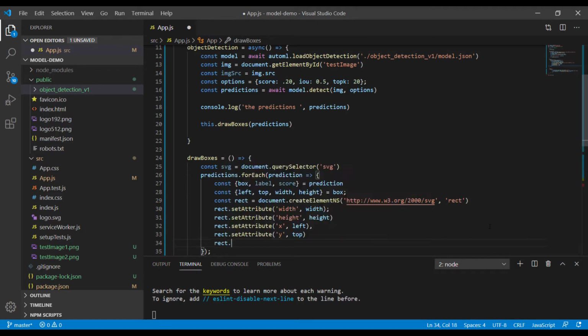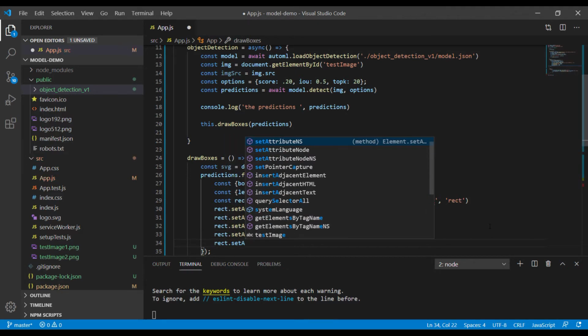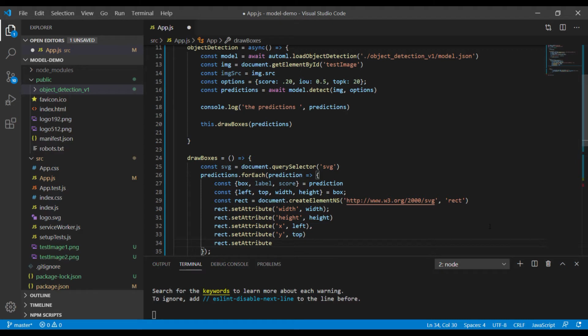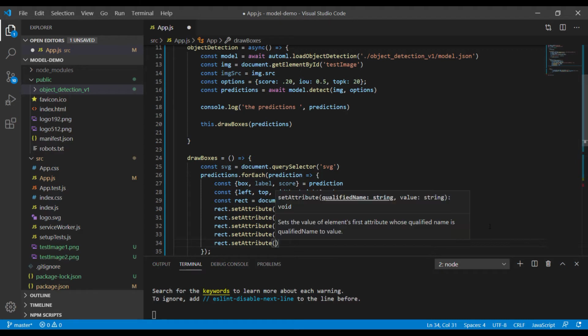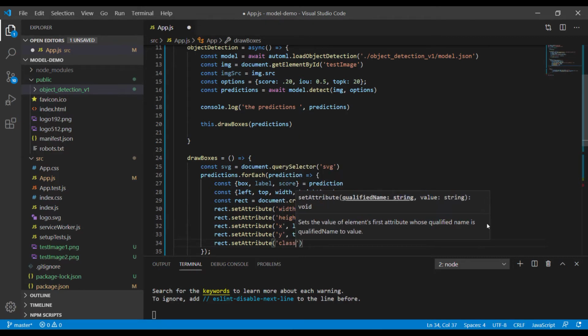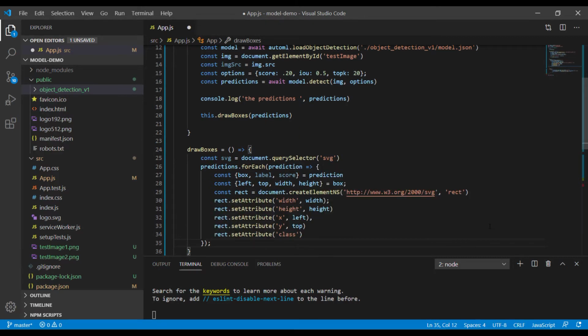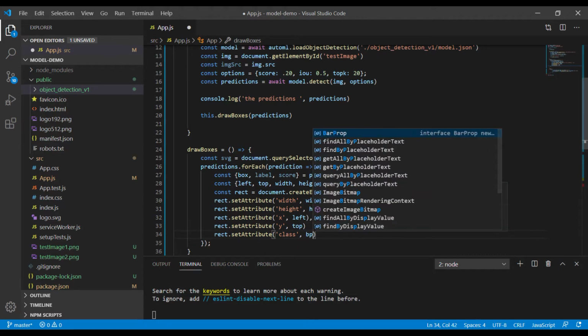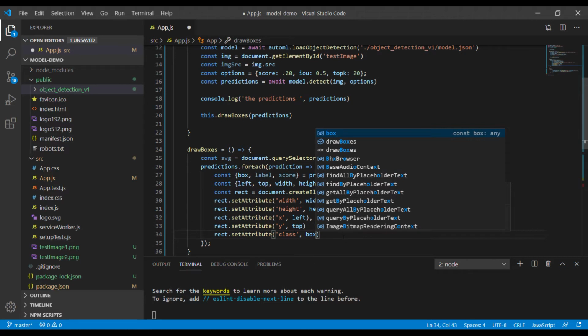And we're going to set the attribute for class, box.